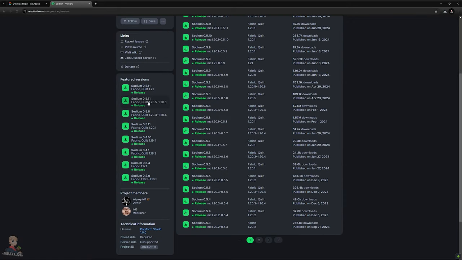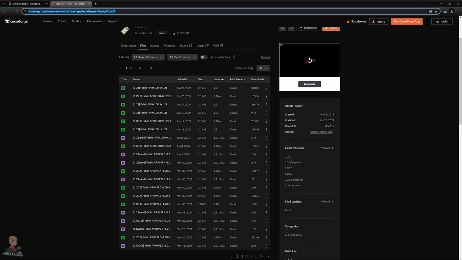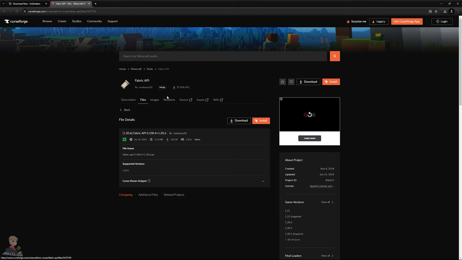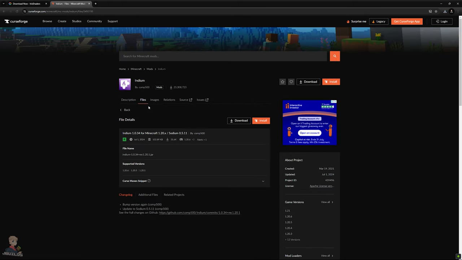Next, go to Sodium, third link in the description, and download Sodium 0.5.11. Next, go to Fabric API, fourth link in the description, and download version Fabric API 0.100.4. Next, go to Indium, fifth link in the description, and download version 1.0.34.